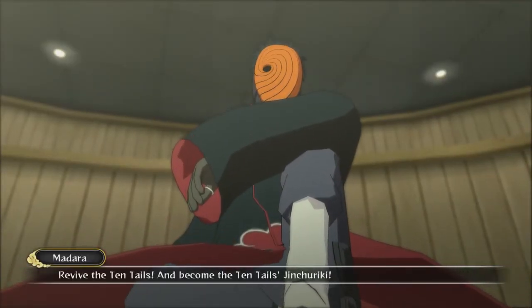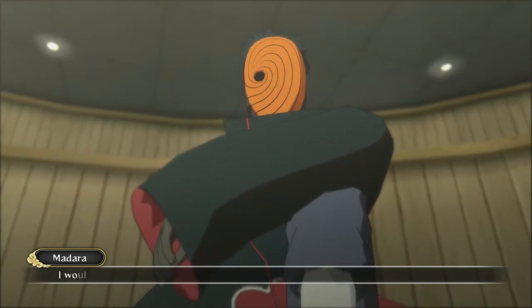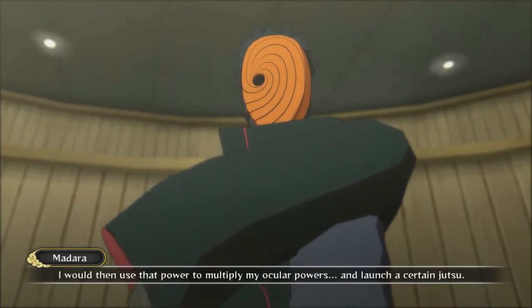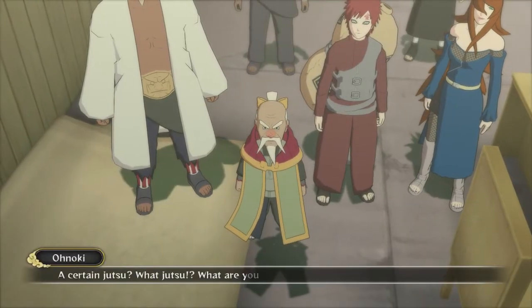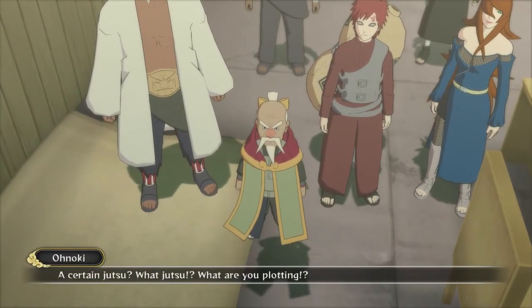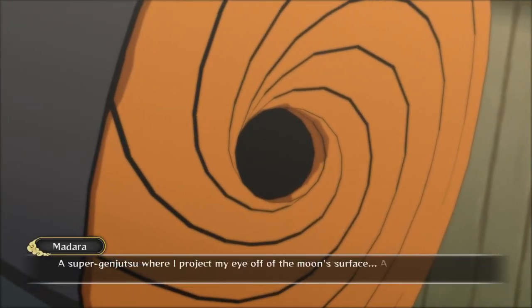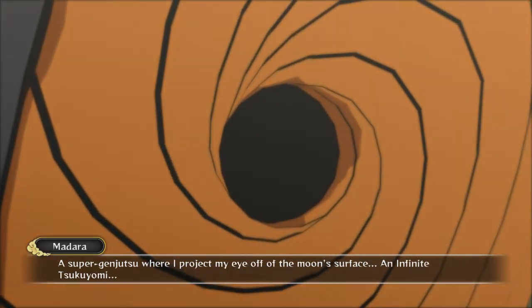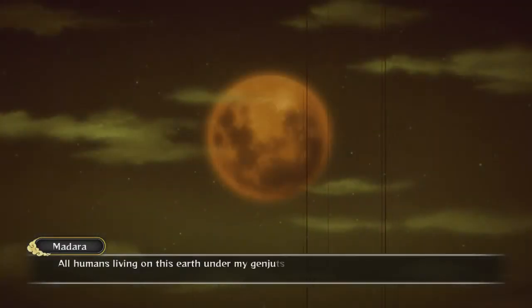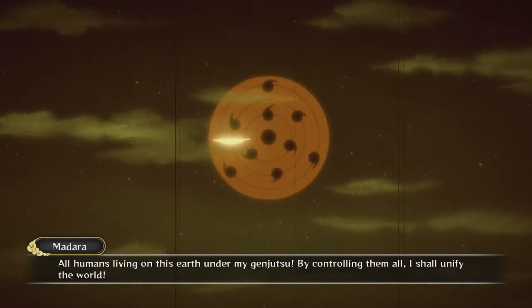Revive the Ten Tails and become the Ten Tails Jinchuriki. I would then use that power to multiply my ocular powers and launch a certain jutsu. A certain jutsu? What jutsu? What are you plotting? A super genjutsu where I project my eye off of the moon's surface. An infinite Tsukuyomi. All humans living on this earth under my genjutsu. By controlling them all, I shall unify the world.